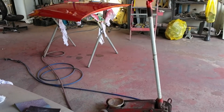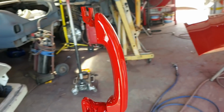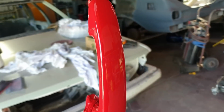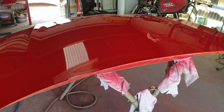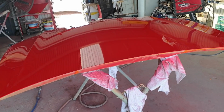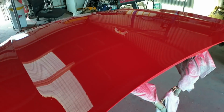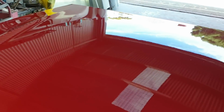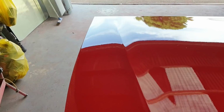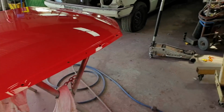So before everything went into shutdown, I did actually get the bonnet and the door handles done. The door handles came out really, really good, but the bonnet, yeah, it came out okay. I'll see what it's like with a polish, but I'm not super happy with it. I hate painting bonnets for a start. I mean, it's fine, but there is trash in it. Probably some people would be stoked with that, but I'm not.